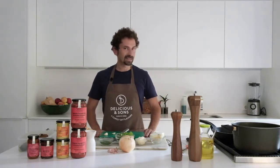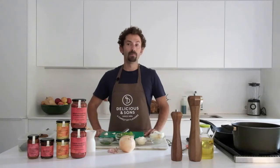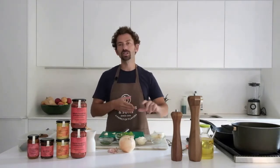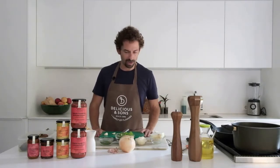It's gonna have the exact same taste, exact same flavor and texture as though it were a real meaty bolognese, but we're gonna throw it together like all the other recipes in just about 15 minutes or under 15 minutes, so you can see that this is really easy and you can just whip it up on any night, and it's good enough and it's delicious enough for your friends and family or when you have guests over. Okay, so let's get to it.